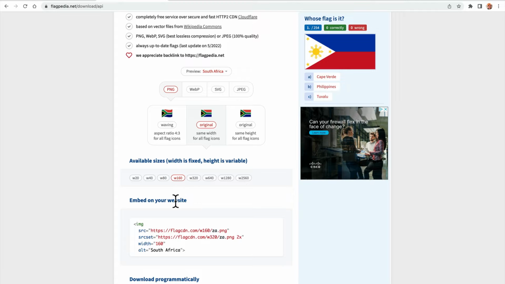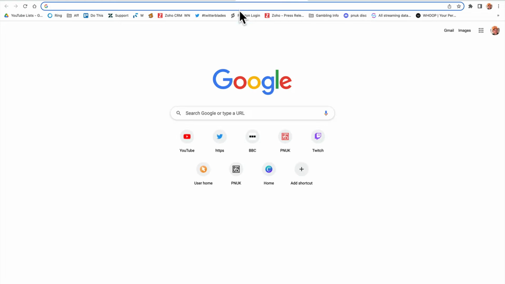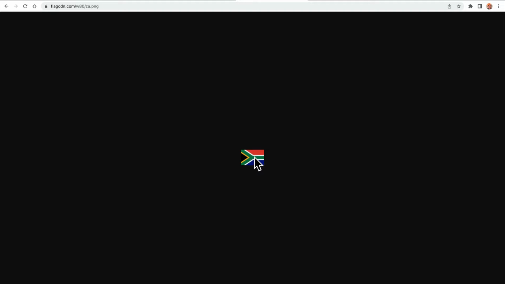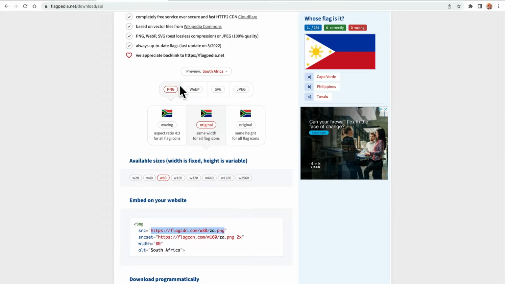I'm going to go with the 80. I want a square solid flag. So if I copy this and put it into a browser, it's going to be a little South African flag. Maybe that is the 80. Let's go with that. You can tinker with the sizes.